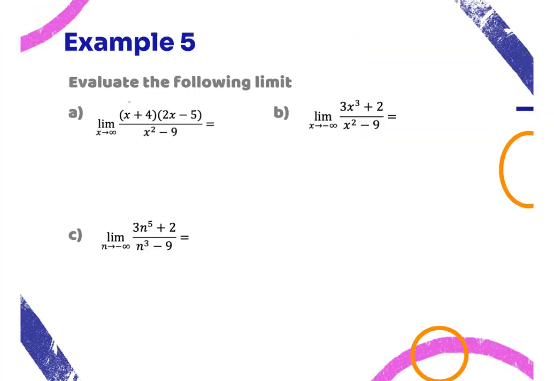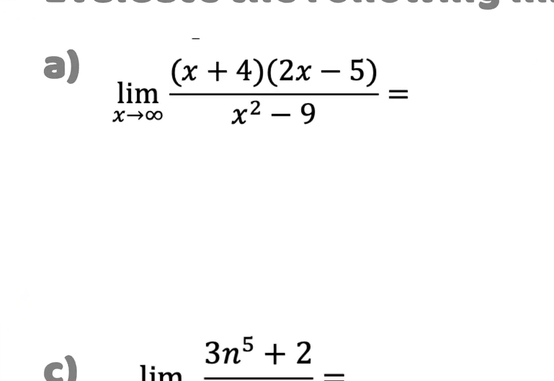So we look at 5, evaluate the following limit. So notice it's not asking for both sides. This would be what? Left or right? Right. This would be right because x is going to positive infinity, okay? But does it matter if it has a horizontal asymptote? It doesn't matter. They're the same. It only matters if they don't have a horizontal asymptote. Does that make sense? Okay, so what's different with this one?